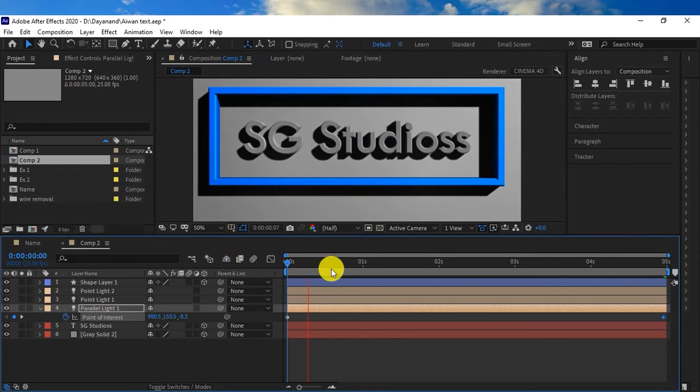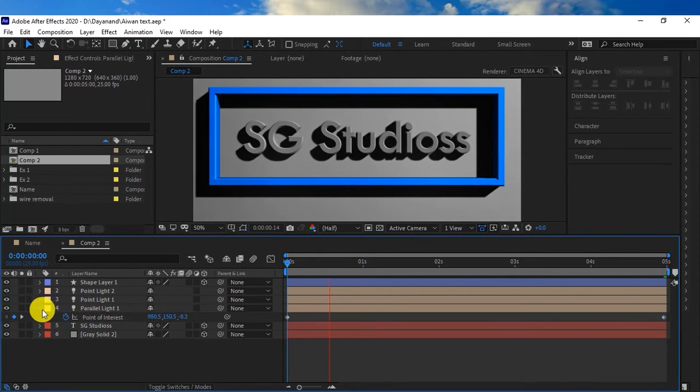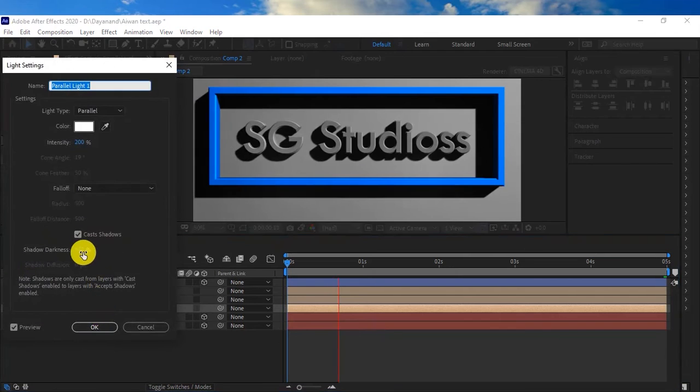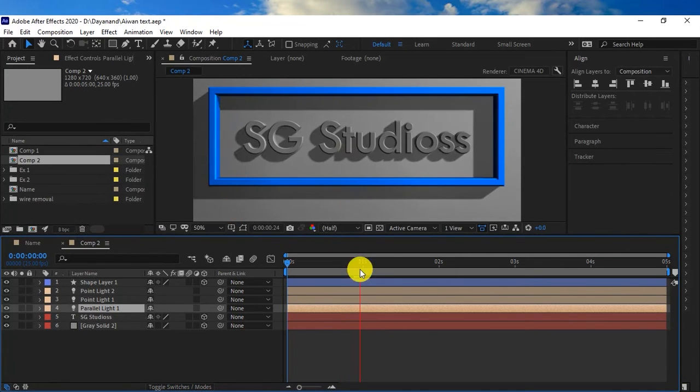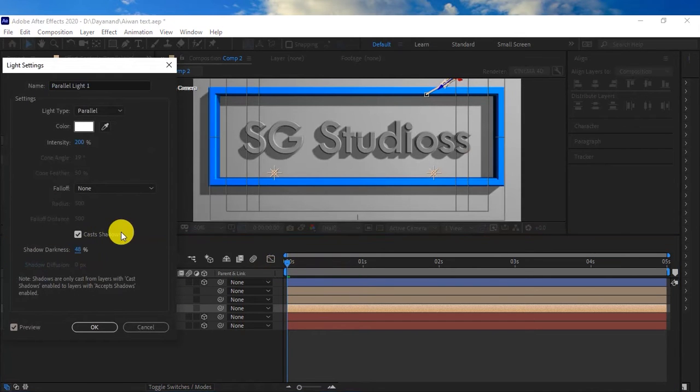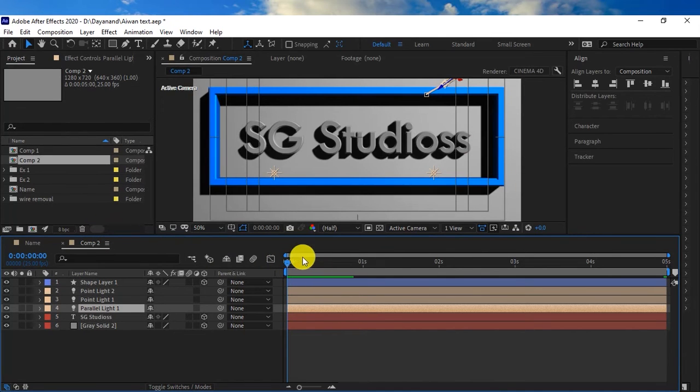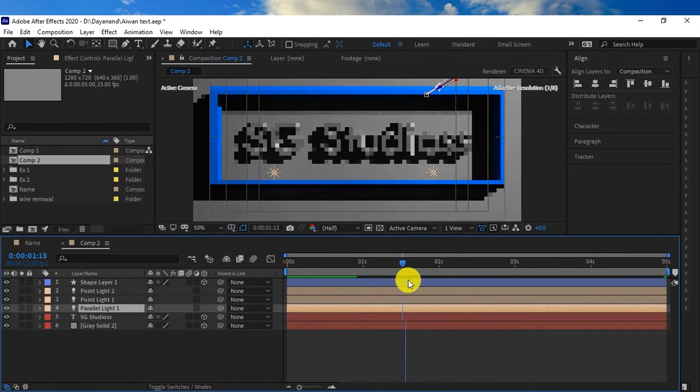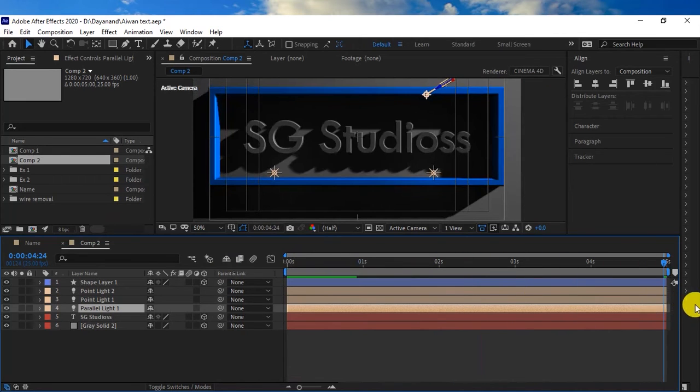As people are witnessing it, we're getting some movements in the shadows and everything. You can also change the value of shadows by double clicking on the light option. You can change it to 50%, thus you get shadows with a 50% value here. If you want, you can do it, but I would like to leave it at 100%. That's fine. Now you can see that we do have shadows happening here. As I move all the way to the last, you can see the shadows are appearing on it.